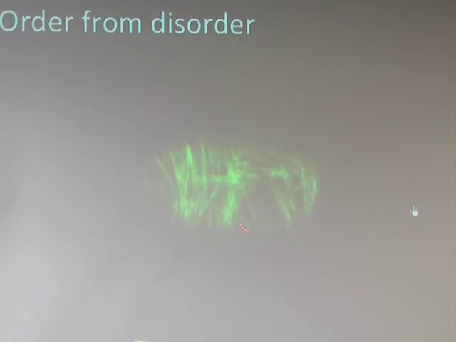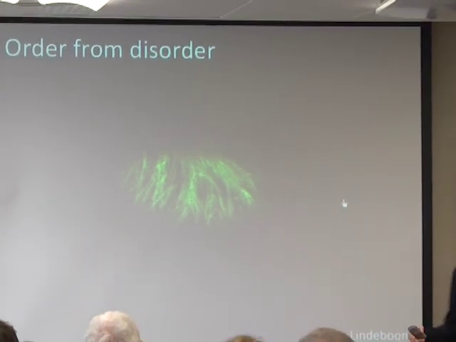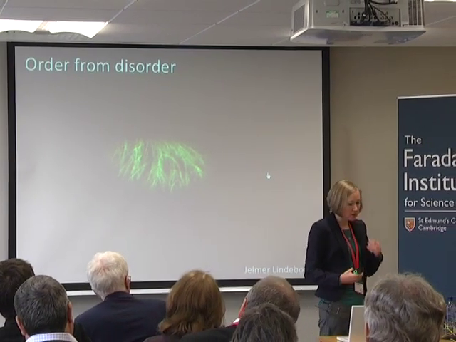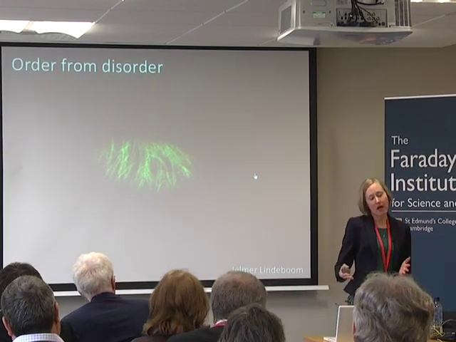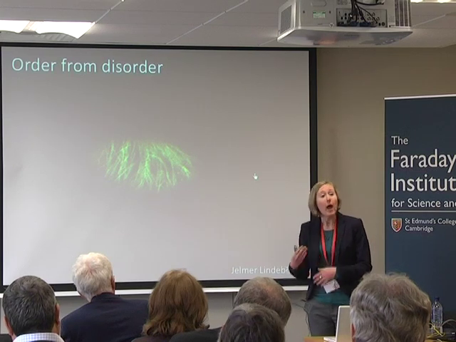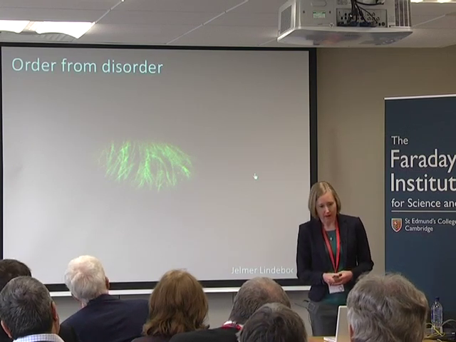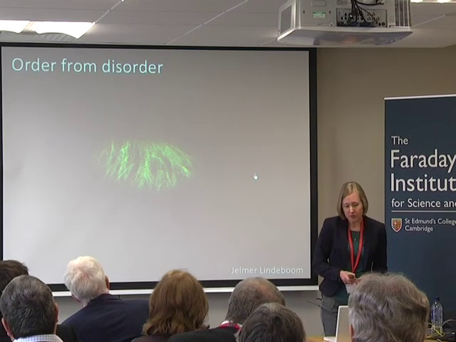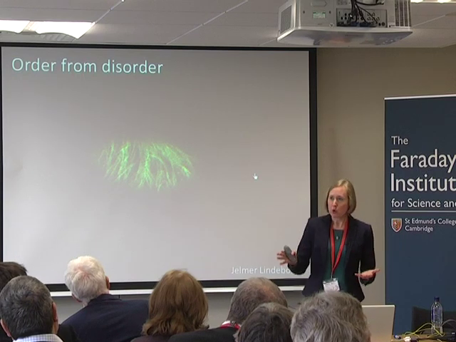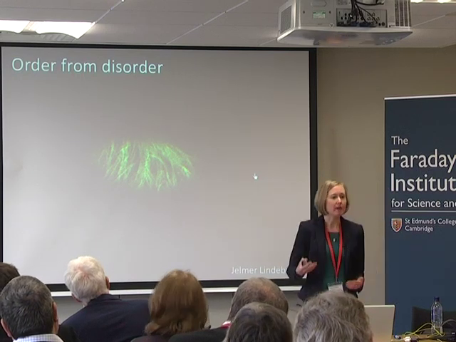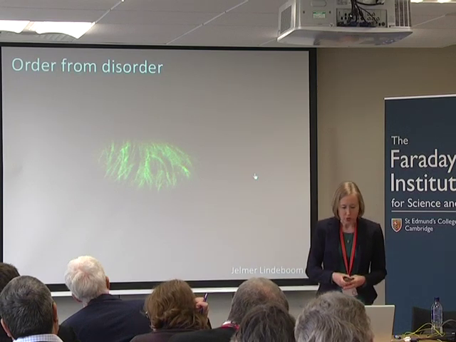We're now beginning to see these stripes arising, and this is happening over time in the plant cells, and it will end up looking like the ordered picture I showed you before. There we go. So we've now got these stripes. Now, these stripes and this order is important for plant cells because the direction of these things dictates the direction of the fibres in the cell wall and helps to build up the mechanical strength of plant cells. But what I wanted to focus on here is this order that's arising from what looks more disordered.